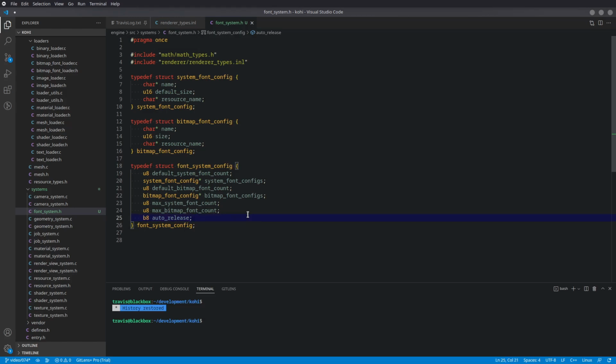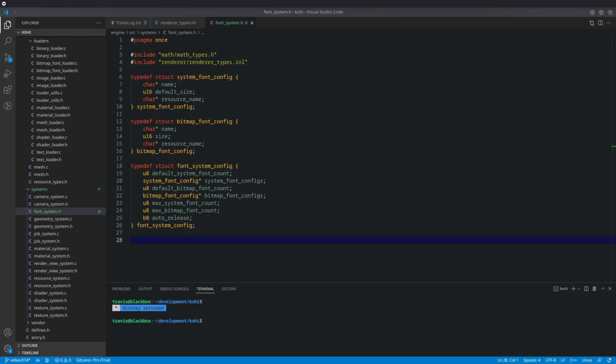For now, I'm probably going to leave that off just so that we're not releasing those resources for our default fonts, at least right away. There is a good chance that this auto-release is eventually going to be moved to the font configs themselves, because that should probably be a font-specific setting, but for now, I'm just going to leave it here.